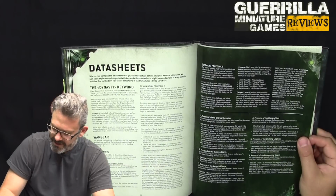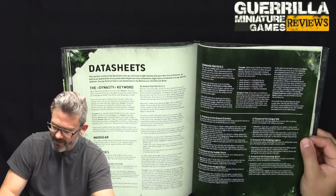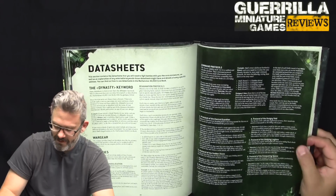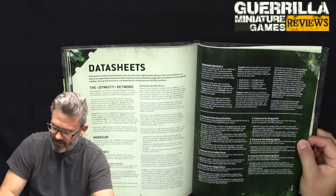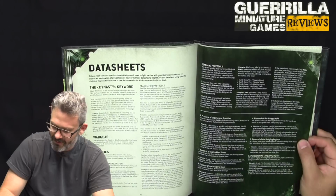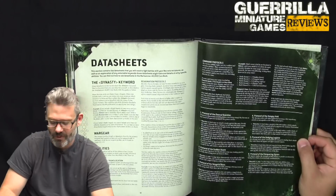Protocol of the Undying Legions, each time this model uses its living metal ability, it gets 2 wounds back instead of 1. It's going to be a really popular one for late game. And Directive 2, each time you make reanimation protocols for this unit, you can reroll 1 of the dice. Not all the dice, just 1 of the dice.